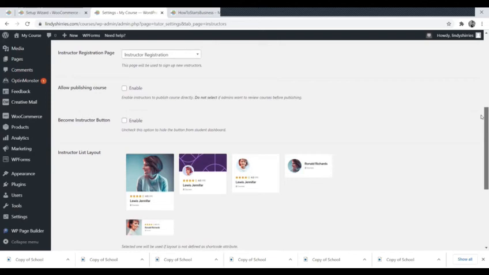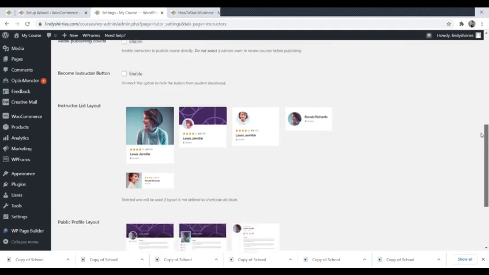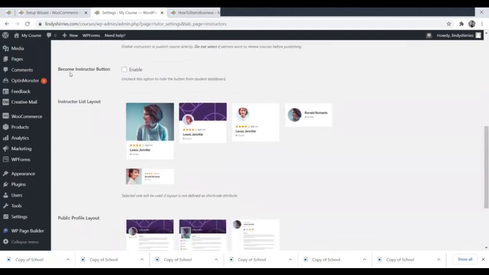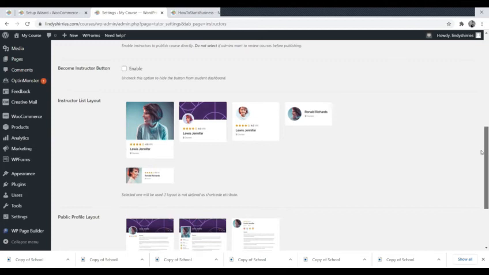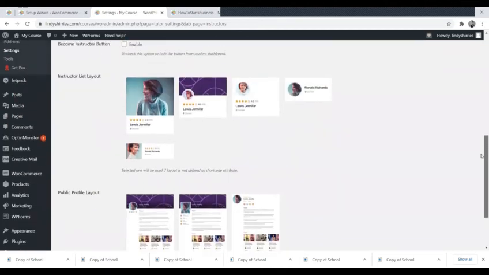So if I put my picture, because this is my course, then my picture will be shown in that course as an instructor, so people can relate to one. So I can select the layout that I want and continue. The public profile layout as well, I can select that for what people will see if I want them to see. So there's more. You can just click save, and then all your settings will be saved.